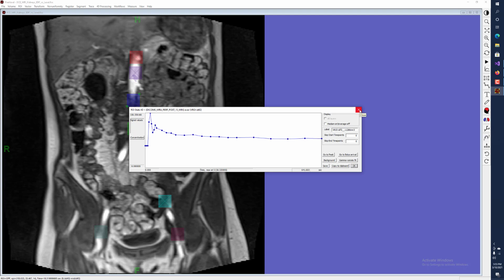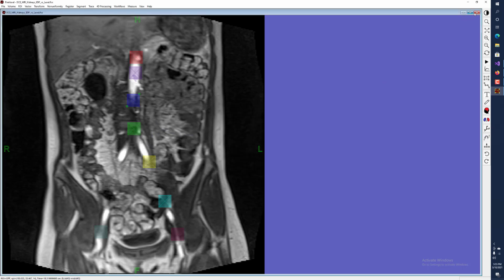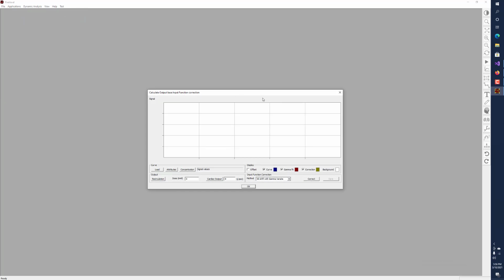After we save that time activity curve, we have a time activity curve file. This works at the moment only in the mode when no document is open. So we go to the dynamic analysis menu and choose the cardiac output measurement and correction item.